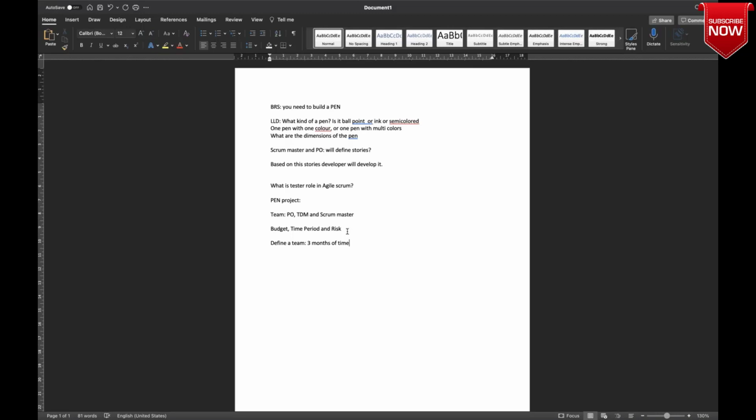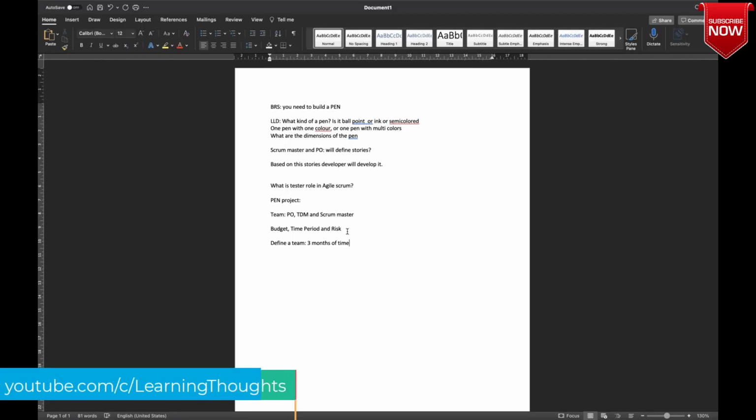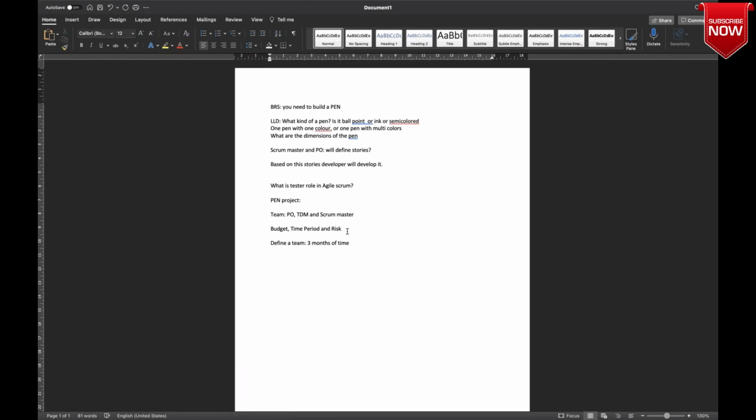So 3 months of time, and how do they come up with the number of personas for each team? When they define it, we will see, for example, three developers and one tester. How do they come up with this number? For this, there is a calculation. I'll just give a brief intro. I don't want to go into that math. Taking this time period, when it says 3 months, it will be 20 days per month. 20 days into 3 equals 60 days.